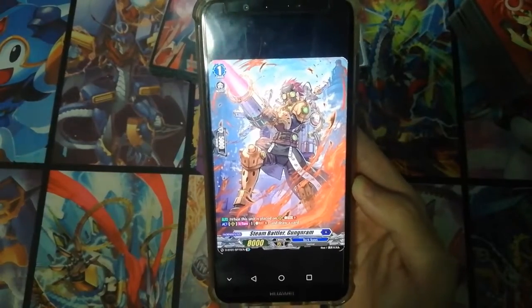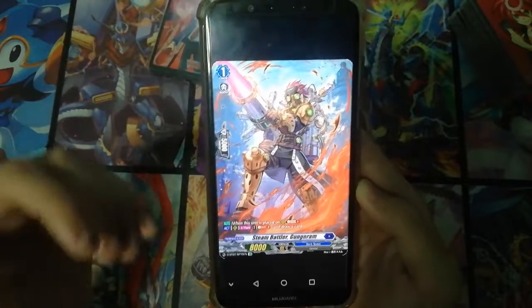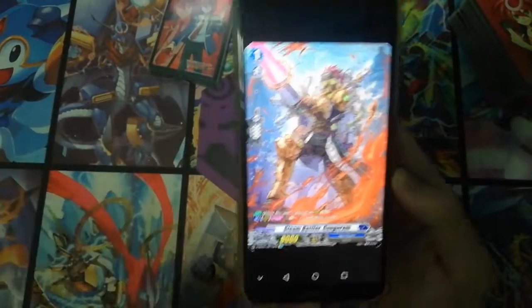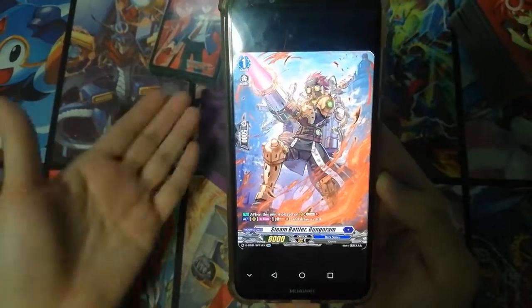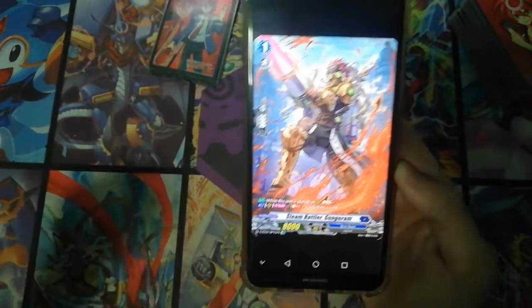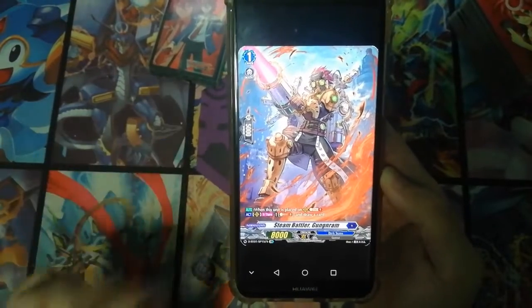Alright, so the next one is Gugurnam, Steam Battle Gugurnam. This is basically just GG with extra steps. When this unit is placed on the rearguard circle, you get to Soul Charge 1, so you can also increase your soul count, and once per turn in the main phase on the rearguard circle you Soul Blast 3 and draw 1 card.